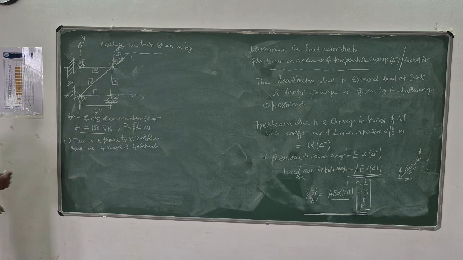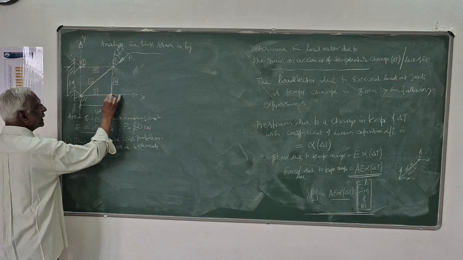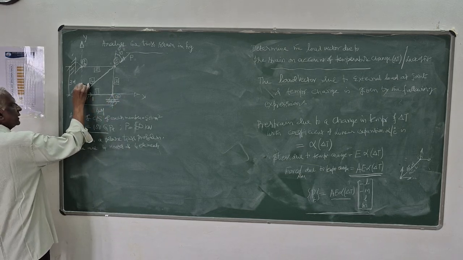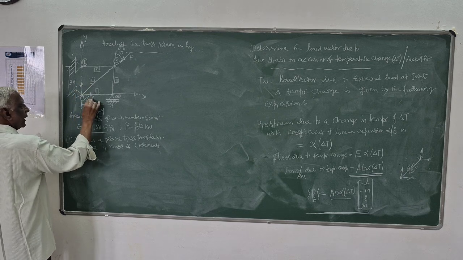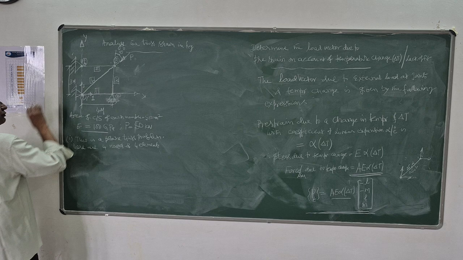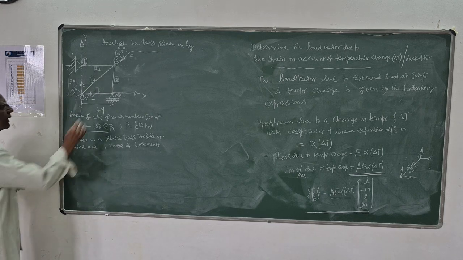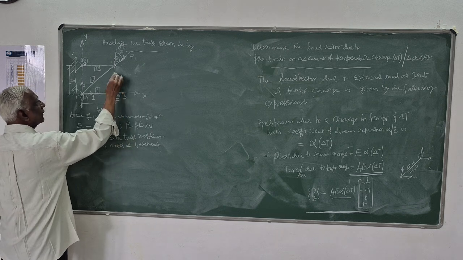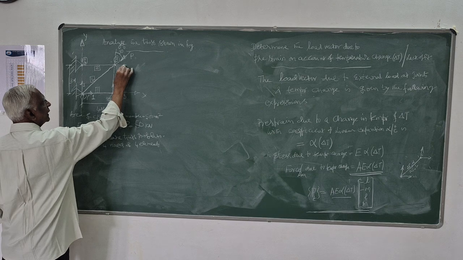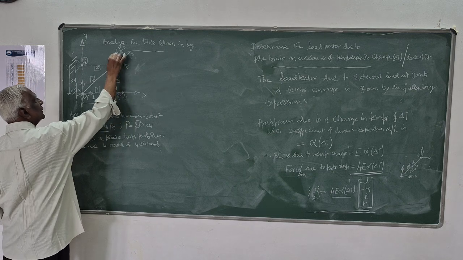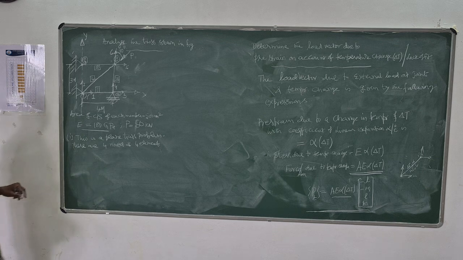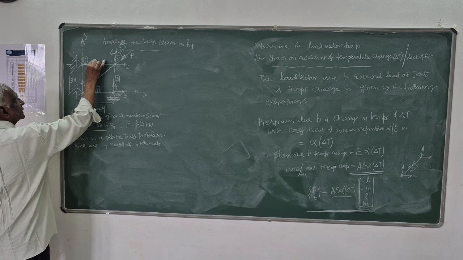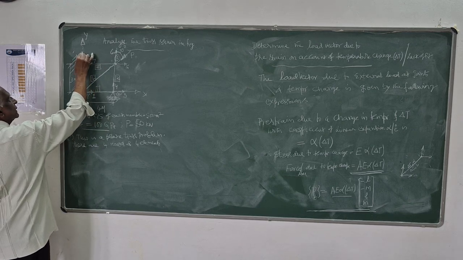And the global degrees of freedom: you call this degree of freedom 1, degree of freedom 2 at node 1. At node 2, it is 3, 4. At node 3, it is 5, 6. At node 4, horizontal displacement 7, vertical 8.